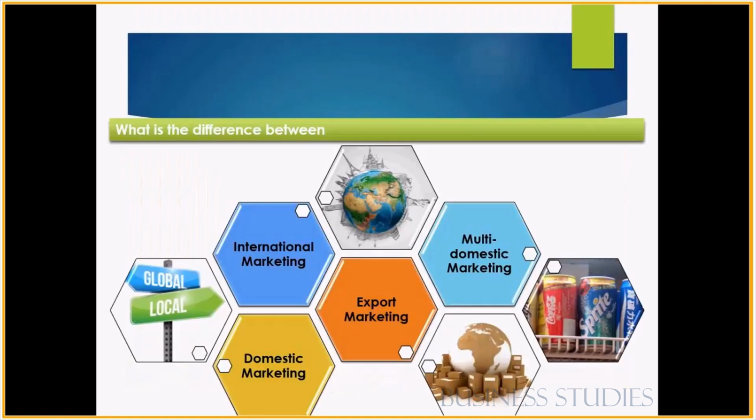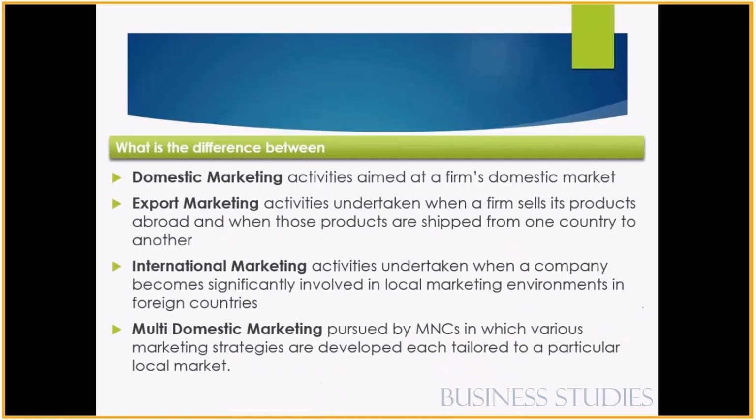Okay, these are some of the terms which a lot of students confuse, right? So first are domestic marketing, international marketing, export marketing, and multi-domestic marketing. We can easily distinguish between domestic marketing and international marketing, while there is a lot of confusion between international marketing, export marketing, and multi-domestic marketing. So let's see what is the key difference between these four terms.